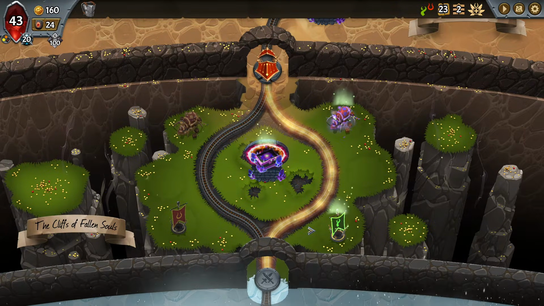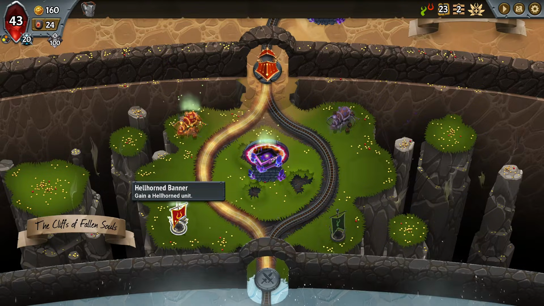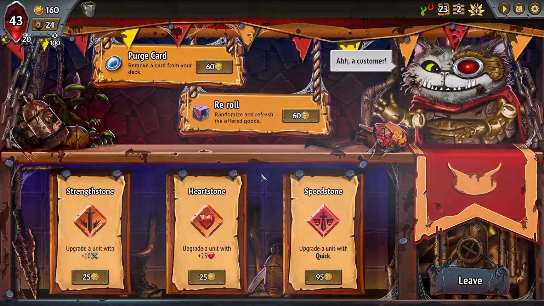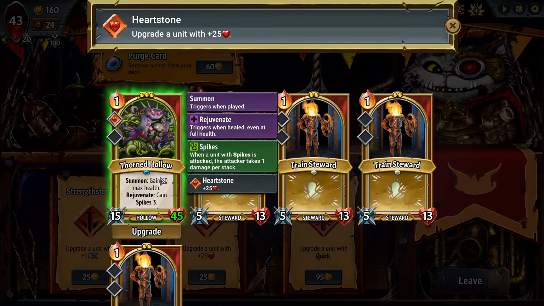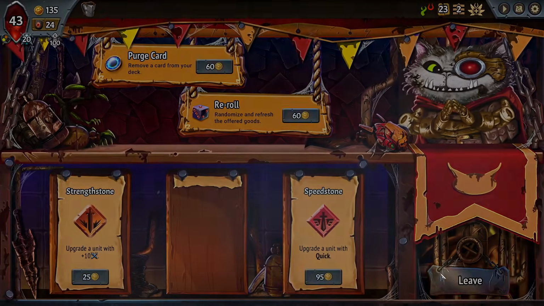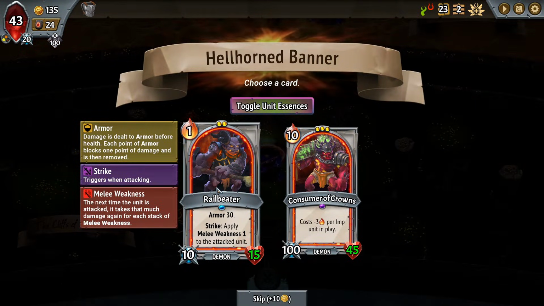At this point, I'd want a big aggro damage dealer. So I'm going to go here probably, because Hellhorns are a bit more aggressive. Here we can modify units. Let's add health here. Just make this thing way more tanky. I don't know if I want anything else. Let's see what the unit is. Okay, we've got armor. I mean, we can tank like crazy.